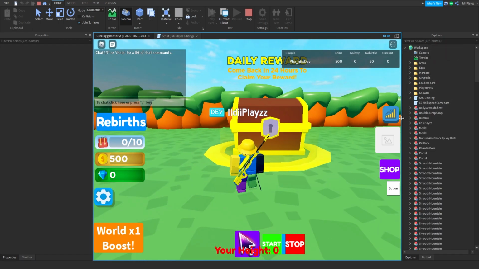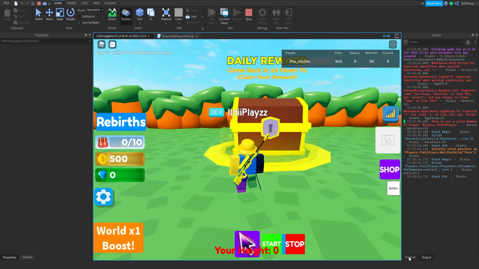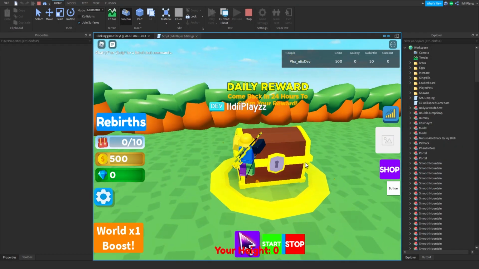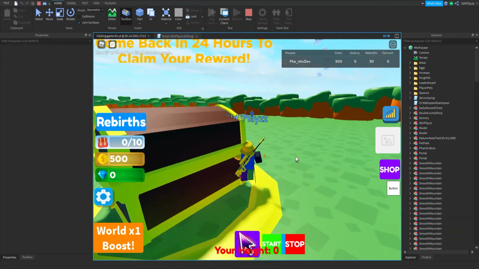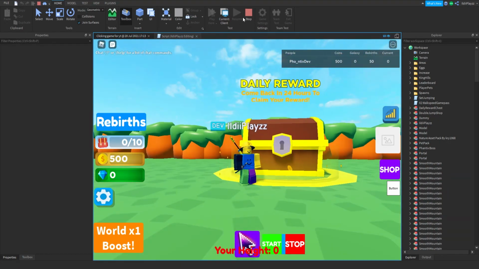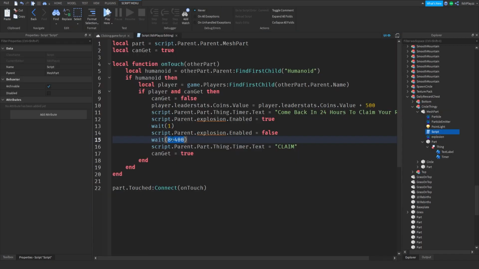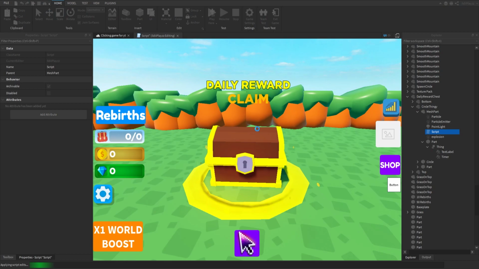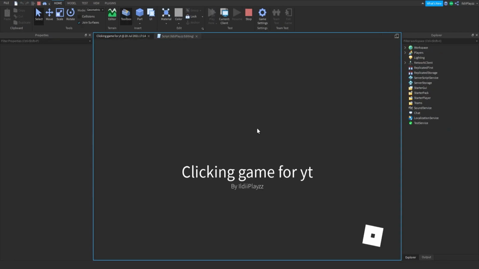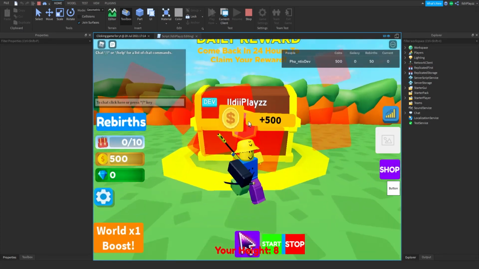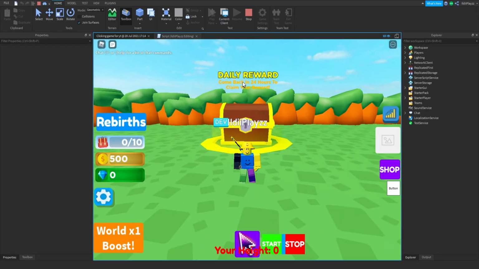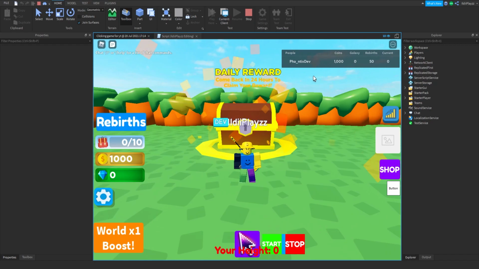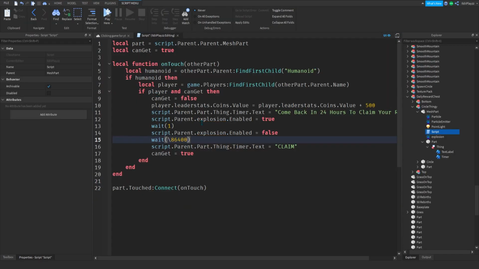So yeah, everything works, no errors. Because to test it, if we get it again, just put it to 5 again. And if you guys saw, we got it, so it works perfectly fine. So watch if we do that, and let's see if this comes back to claim. Once it comes back to claim, okay, and we got it again, perfect. That's what we want. So you wanna put it back. So I think that's it for the daily reward.